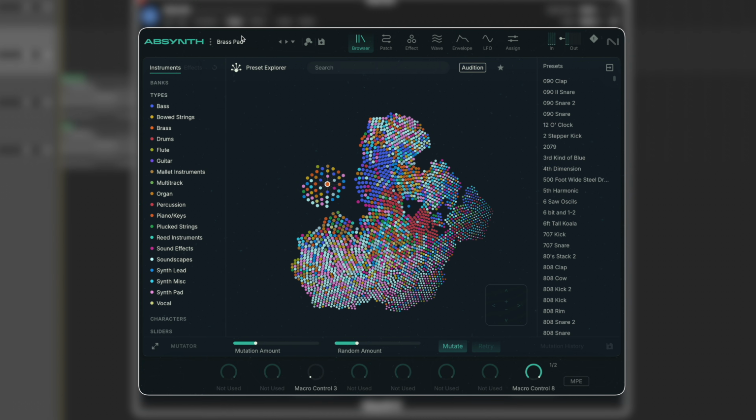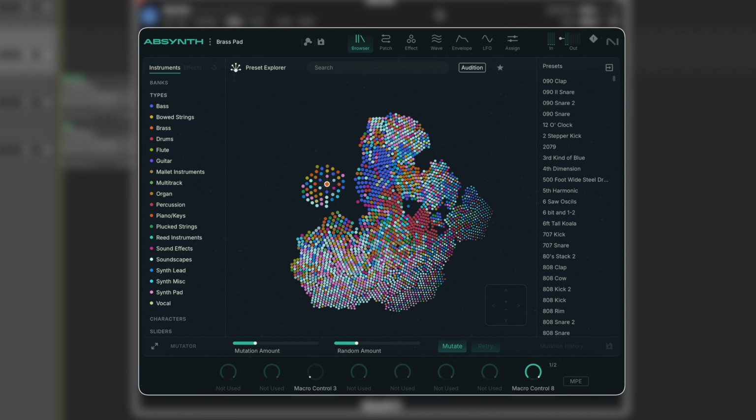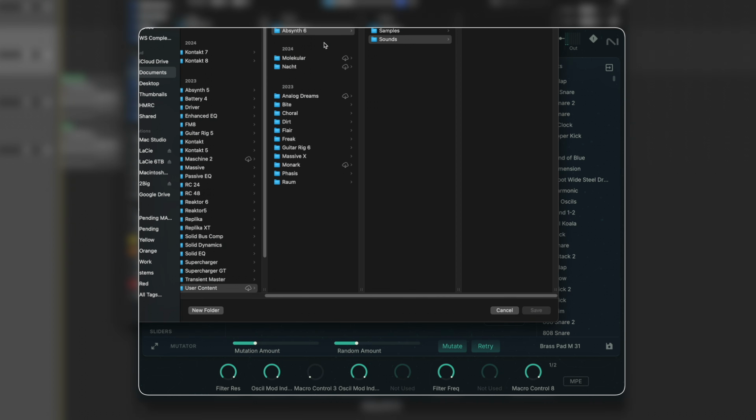The next thing we'll see here is our preset title. We've got our navigation of back and forward and a drop down menu of where we are. However, we'll see very shortly that preset navigation is something that has drastically changed and been vastly improved. In this pre-launch version, this doesn't work. However, I believe it is to retain back to our preset view right here. Whereas the next icon is to save our current preset.